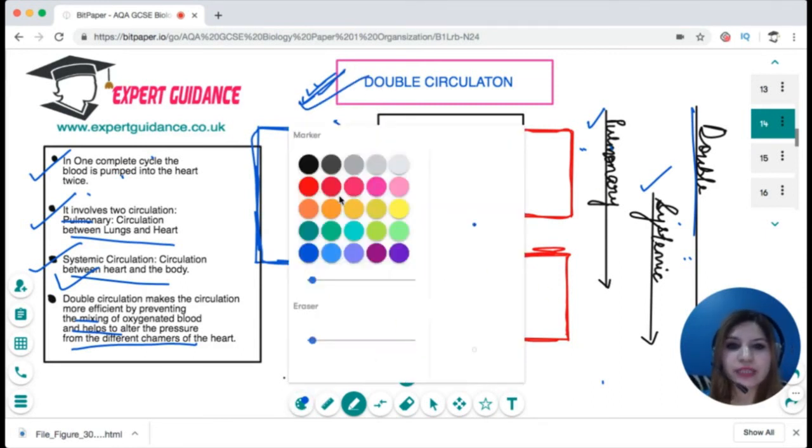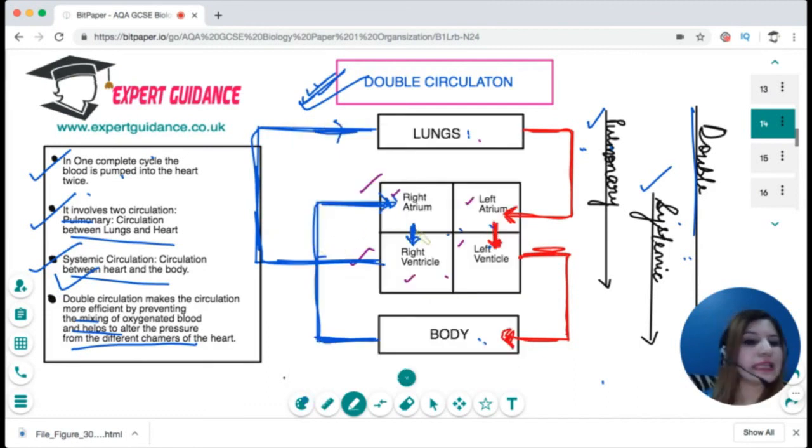Now let us label the vessels. If you want to label the vessels, always remember anything that gets the blood to the heart will be a vein, and anything that takes the blood away from the heart is an artery. So in the first case, the blood is coming to the heart from the lung. So this has to be a vein. And since it is the vein associated with the lung, it has the word pulmonary associated with it. So the blood comes from a pulmonary vein to the left atrium.